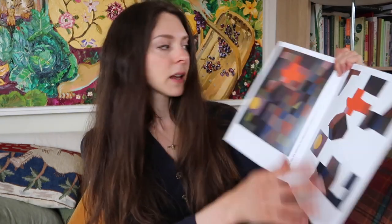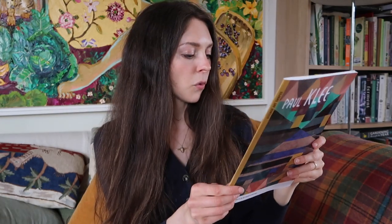We also picked up the Paul Klee sticker book, again from the discount website. I'm saving this for when we do a Paul Klee art study. It has these lovely paintings, and then there's a sticker section — a plain page with bits missing — and it includes the stickers in the back. There are loads of stickers and loads of artworks in it. It's a great way of discovering the artist and then having a fun sticker project. It's a really good series. Even if you don't want to do the sticker activity, you could cut out the artworks and have a good quality print of them for display and study.